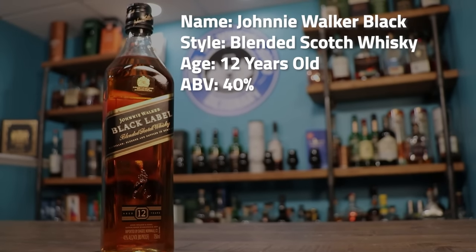Next, we're going to go into actually kind of the exact opposite — we're going to talk Johnnie Walker Black. Johnnie Walker has the benefit of being such a household name that many people have already tried this one, so maybe it doesn't belong on this list, but I think it still does. Specifically the Johnnie Walker Black, because a lot of people end up trying the Johnnie Walker Red and unfortunately don't have a great experience, and then decide they're just done with it.